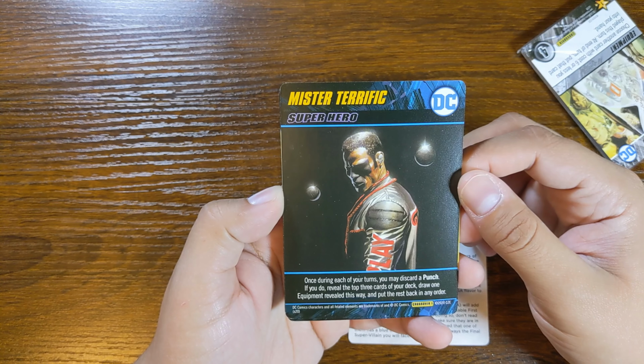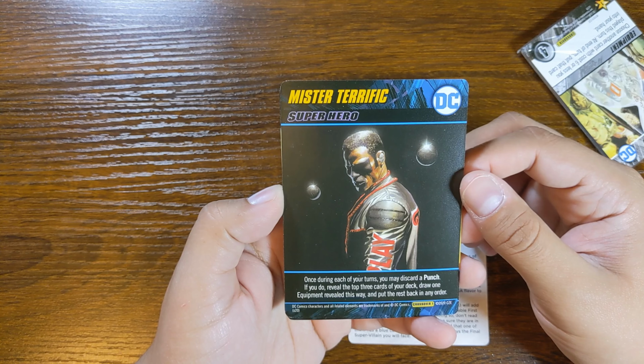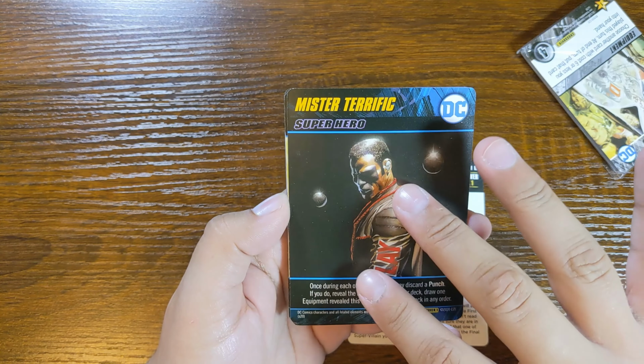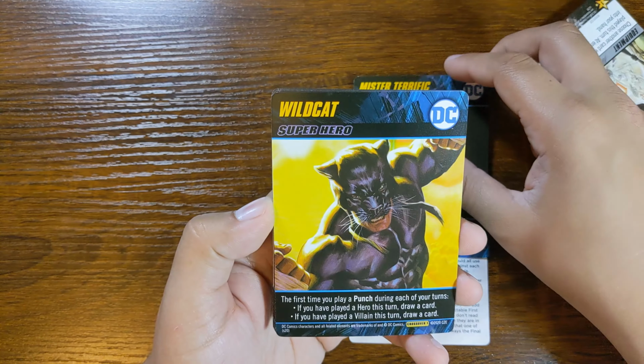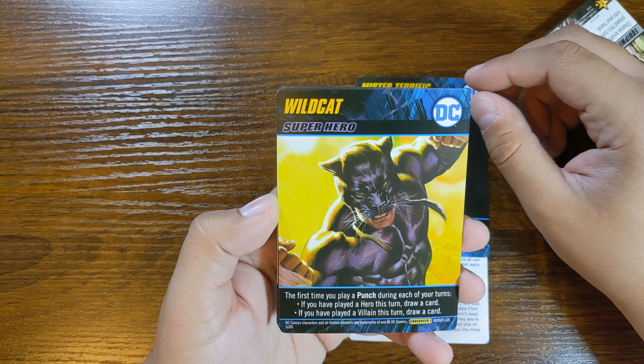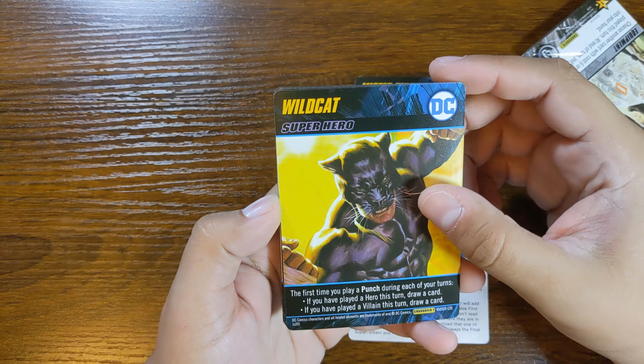We have Mr. Terrific. Once during each of your turns, you may discard a punch. If you do, reveal the top 3 cards of your deck, draw 1 equipment revealed this way, and put the rest back in any order. I like that. You're obviously going to be focusing on said tech cards, but otherwise good. Wildcat. The first time you play a punch during your turn, if you have played a hero this turn, draw a card. If you have played a villain this turn, draw a card. He just likes to fight.